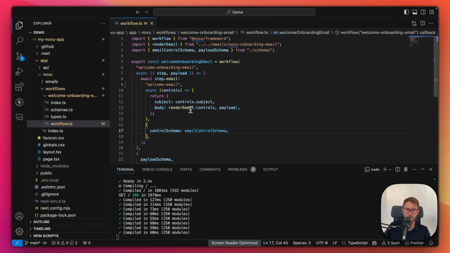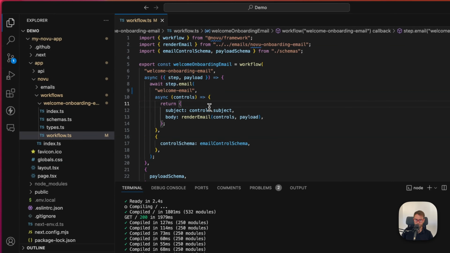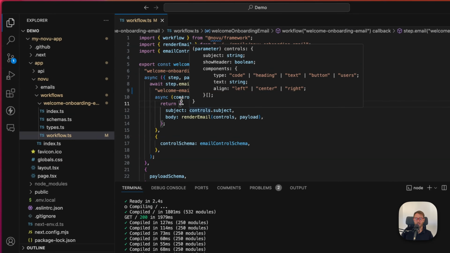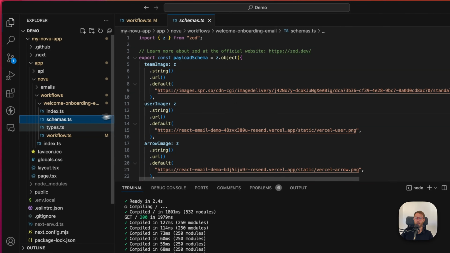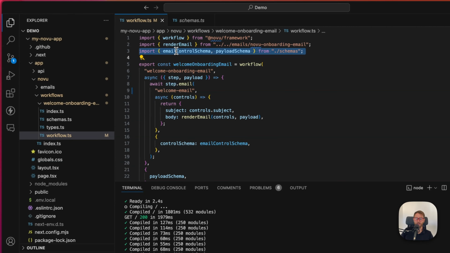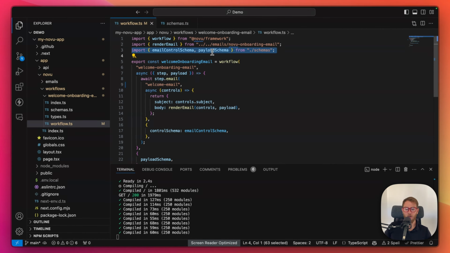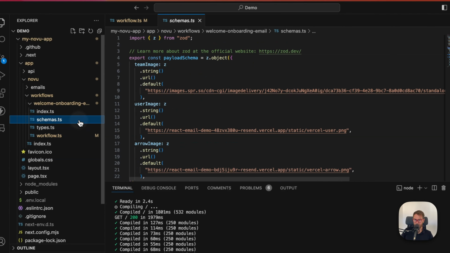So let's just break it down real quick, what everything is about. Let's start from the controls. Here we have schema.typescript. Here we are importing the email control schema, and we're importing the payload schema from this file here.